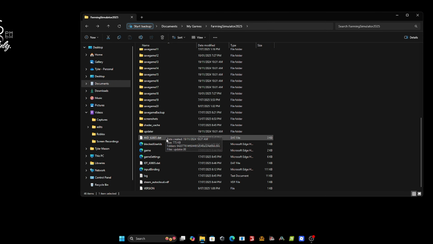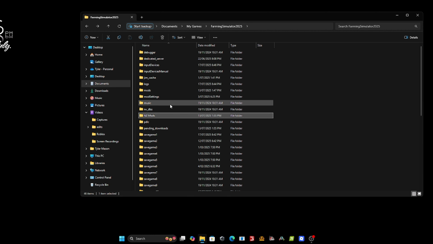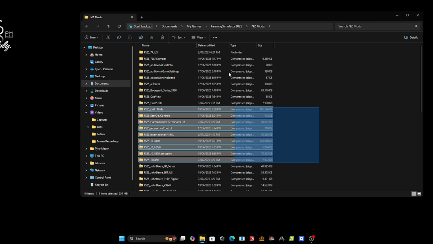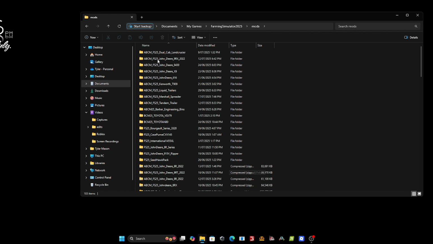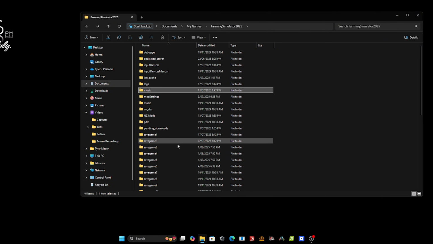So there you go. There's a simple and easy way to change your mods from different countries or different things that you don't want, without having to go into here, copy all these mods, delete all your mods out of this and paste them in there. That's easy, done like that.